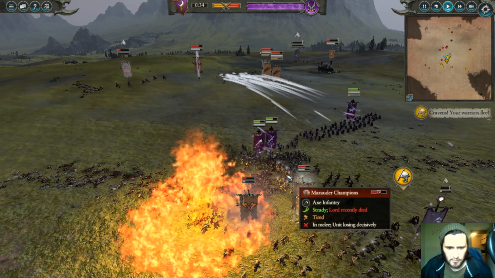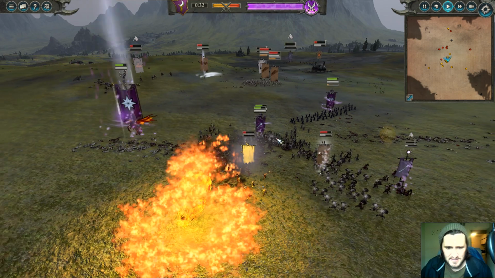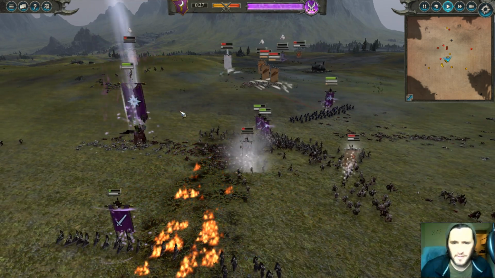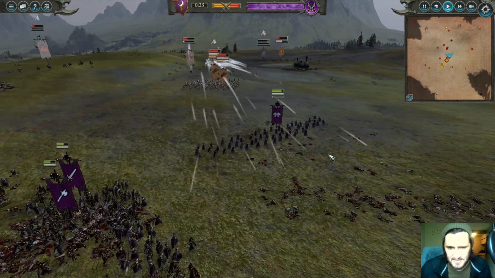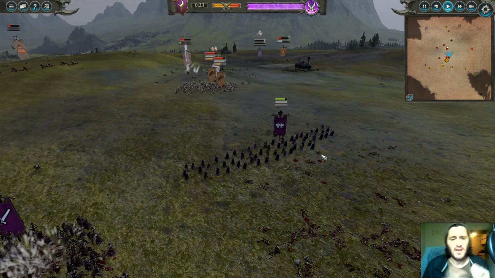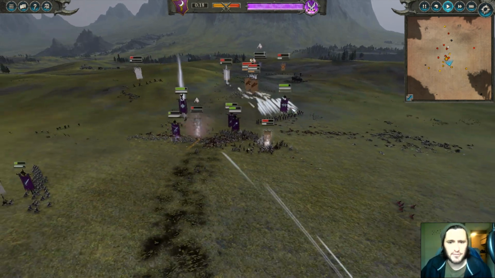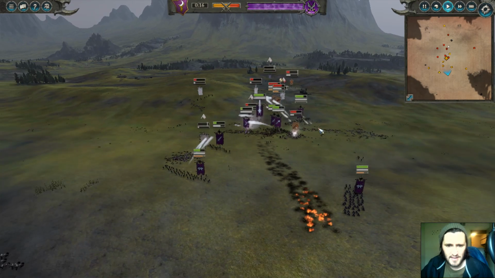So over here, another Burning Head by my opponent, but he kind of misses my forces here. I think he needs to come up more of an angle. But yeah, so now we're going to see how the Shades do trading with the Marauders with Javelins. These guys are made for anti-large. They're not going to do too good against Shades. It's kind of a waste of ammunition.